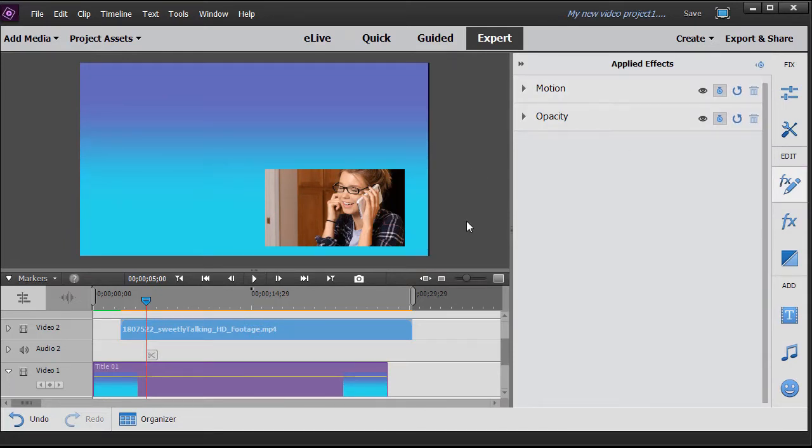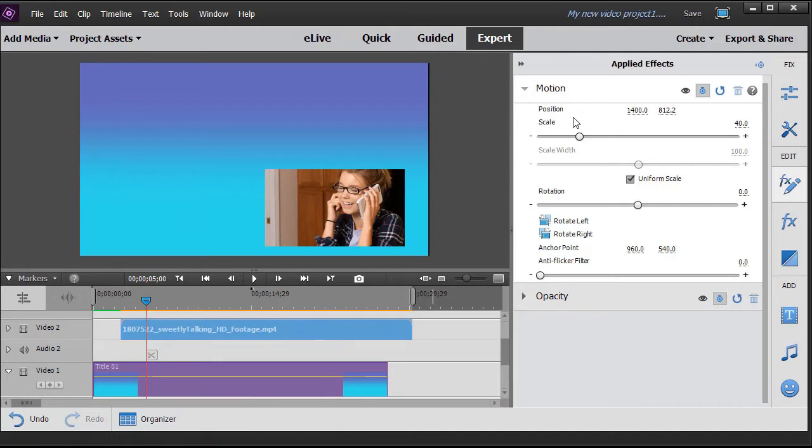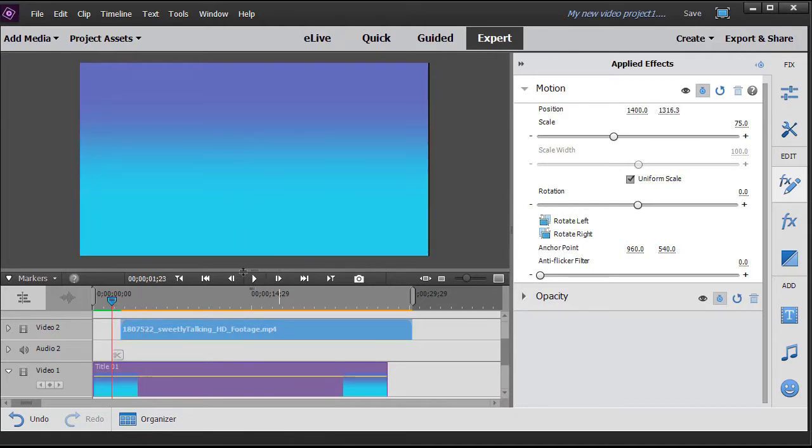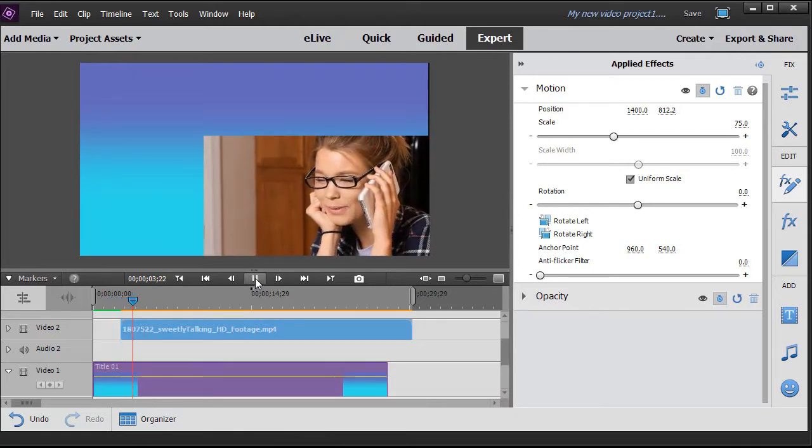What we want to do is, let's say we only have 25% or 40% for the size of our picture-in-picture object. What if we want a different size? Well, I'll highlight it, and then I'll click on Motion. Now, Motion is a bit misleading because there's also a feature in here called Scale. So I'll take the scale, and instead of 40%, let's make it 75%. Now I can use a slider, or I can drag across the numbers with a mouse with a double-headed arrow, or I can simply click on the numbers and type in 75 and press the Enter key, and now it's 75%. Now if I go ahead and play this, I've got the same motion, but I have it larger.